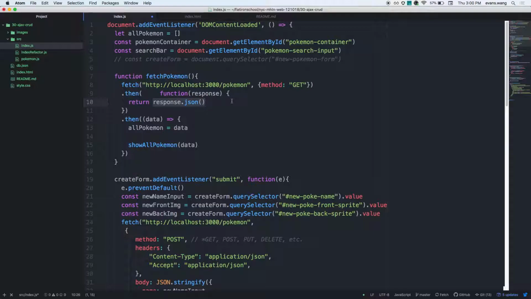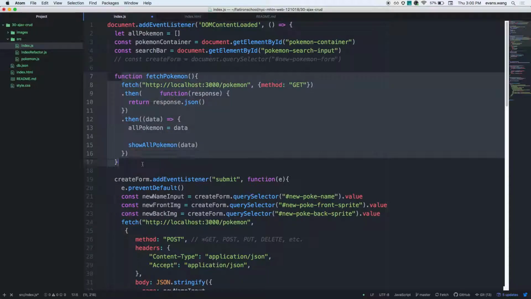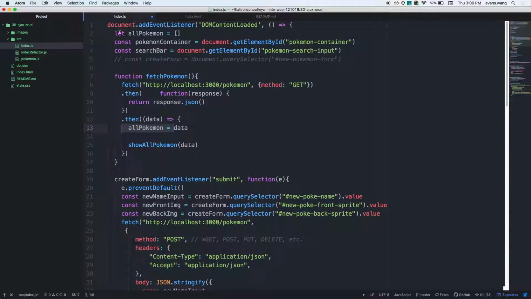So this data is parsed JSON. What I'm doing is this all Pokemon. We learned about lexical scoping. In this function, do I have access to all Pokemon? Yes, I do, because every function can look outside through the scope chain. So what am I doing here on line 13?